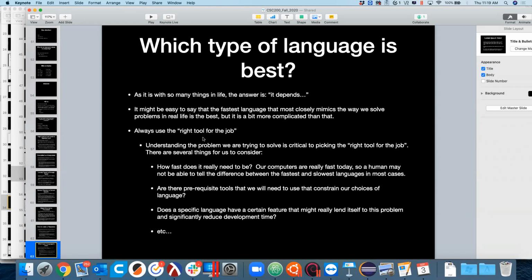But which type of language is the best? It depends what kind of thing you're doing. If you're making a video game, you probably want to be working with one of the compiled languages that are extra fast, because things need to be fast. If you're making Angry Birds, our computers are fast enough. But if you're thinking about how they made Call of Duty, that's going to be with a language like C++, a very fast, compiled, strongly typed programming language.